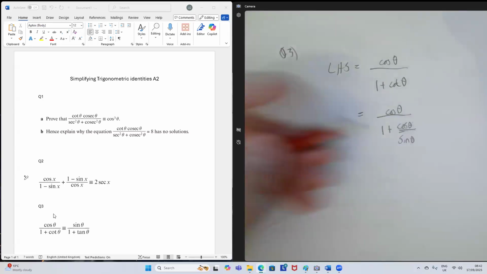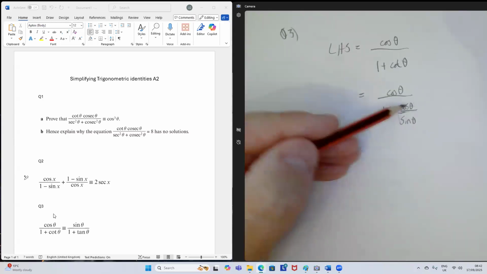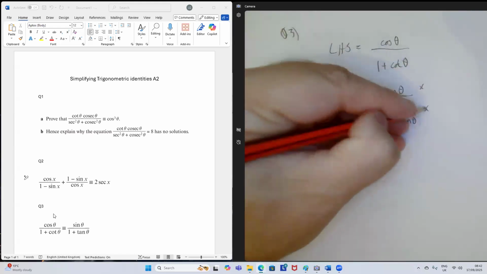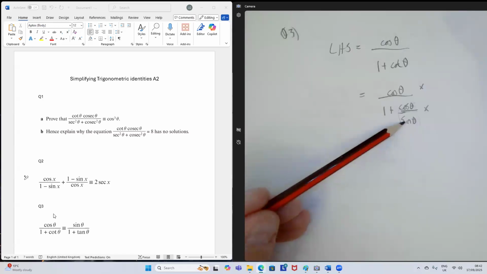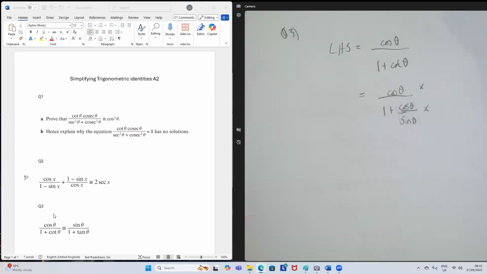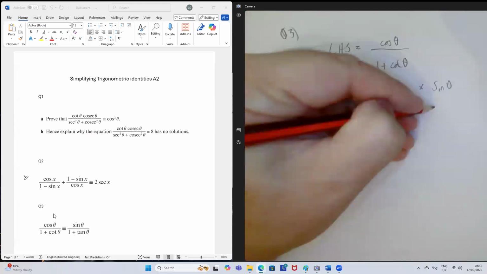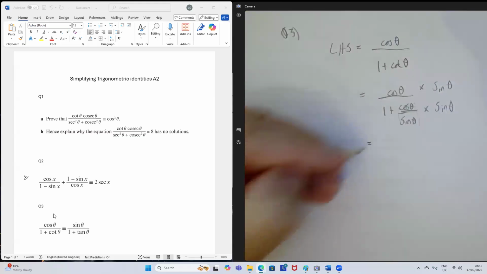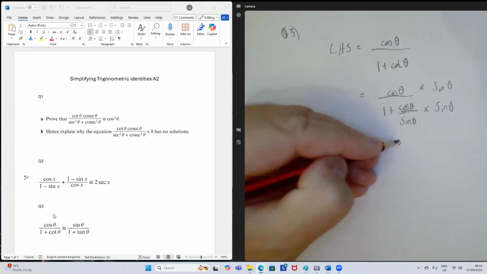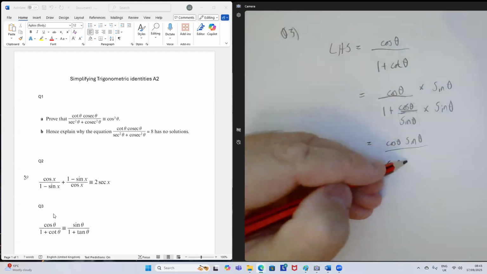Now this introduces another interesting little thing. Whenever you've got a fraction within a fraction, okay, here we have a fraction within a fraction. Usually, if you multiply the numerator and the denominator by whatever it is that's causing the whole thing to be a fraction within a fraction, then that can really help us simplify the whole thing. So let's do that. So we're going to multiply everything by sine theta, just because that's what's causing us to have a fraction within a fraction. Okay, so that's going to give us cos theta sine theta over sine theta plus cos theta.